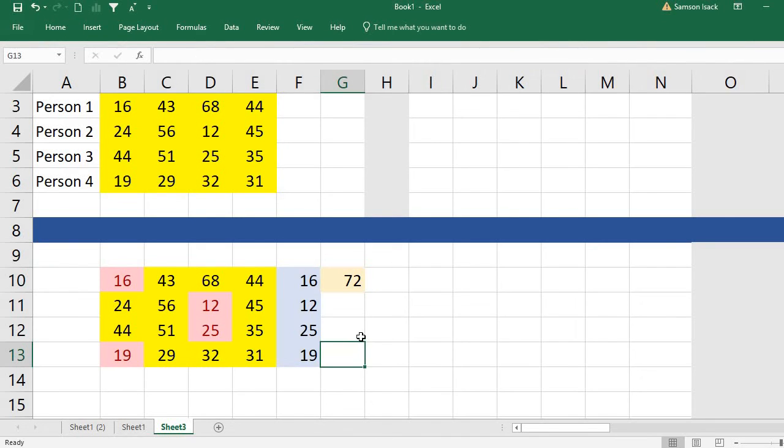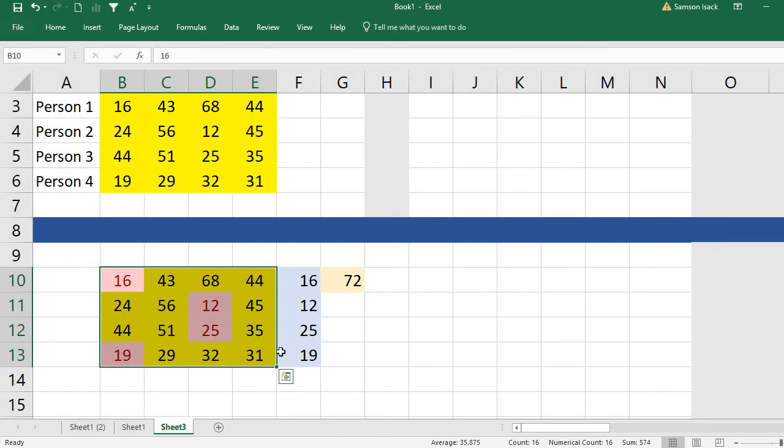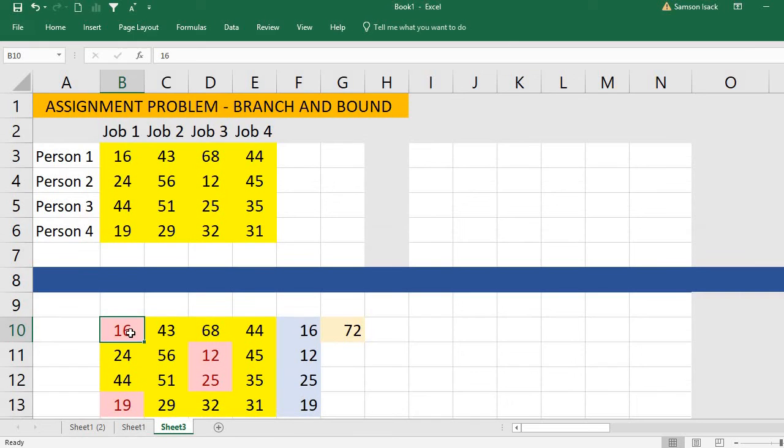Now what I am going to do is this is the actual cost matrix. Because we are in the first step, we are going to consider the first row, each element. We are going to retain person 1 to job 1.